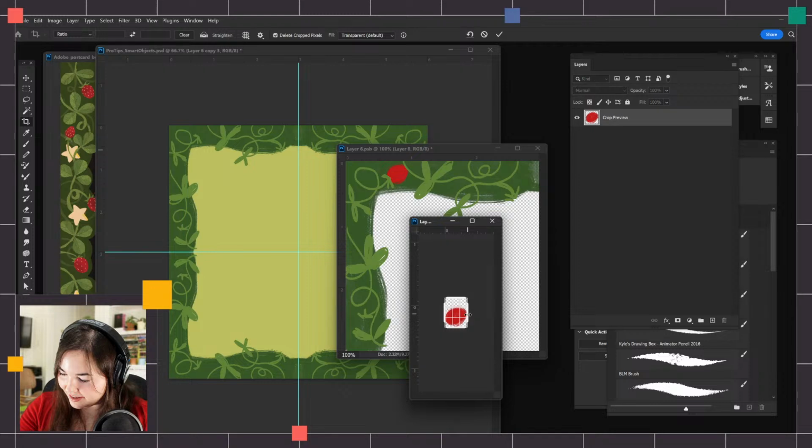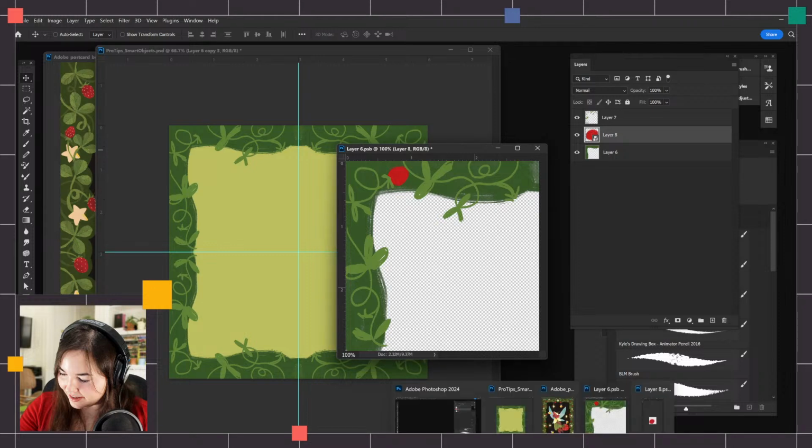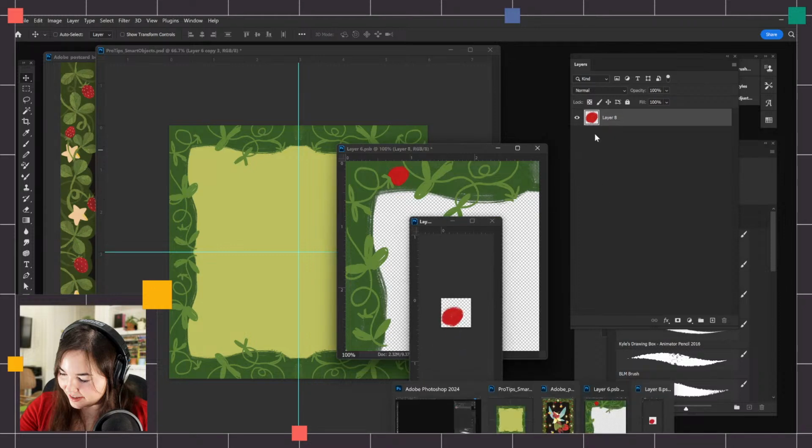I want to have just a slight bit more room to mess around with the shape of this, and I'll show you what happens when I do that. So I save, and it basically just recenters where my smart object is, which is so easy to just drag and drop to a new place. So it's not a biggie. Where did my smart object go? Here we go. I keep minimizing it accidentally.